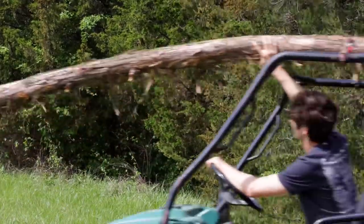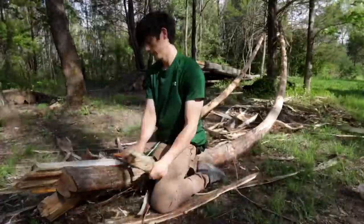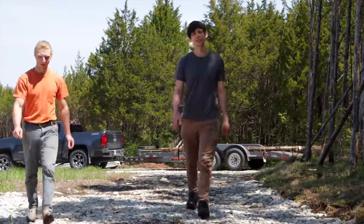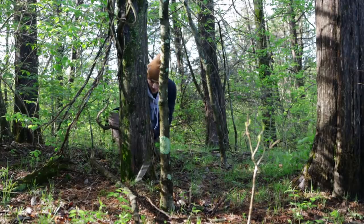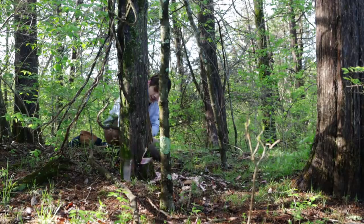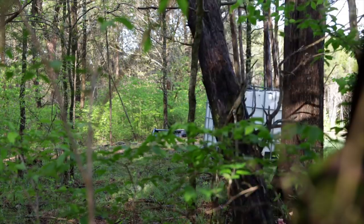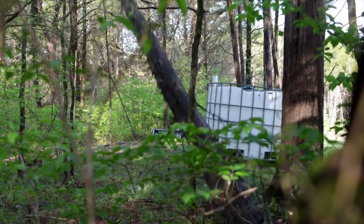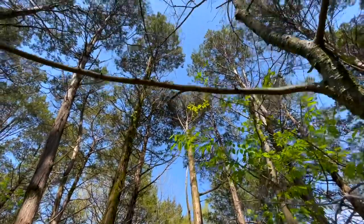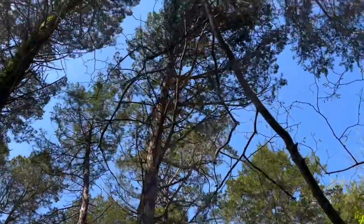After getting both trees cleaned up, moved to the project, and debarked, I got an invite from my pal Nate to some property where we could take a good amount of cedar. This was perfect timing because I needed really tall and semi-thick trees since I was cutting my own deck boards. It was a great spot — the woods were super dense with just cedar so we could easily take some and you wouldn't even know we were there. But since it was so dense, it made dropping the trees super challenging, so we had to turn to more dangerous and dumb methods for pulling things down.